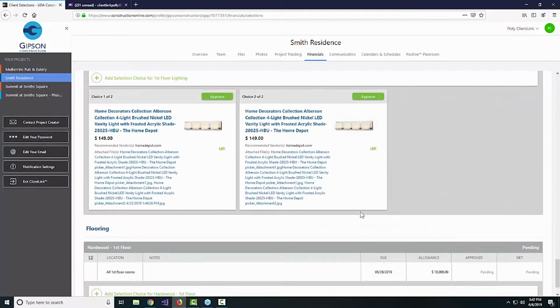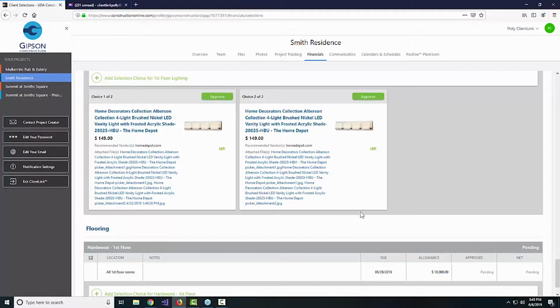Now, on the selection side, there's a couple of other options that your clients are going to have. And this is a pretty common question, too. A lot of times I'll work with people, again, depending on the types of jobs that you guys are working on. It may be something really custom on the residential side. It may be a commercial project where there's a different type of customer interaction.